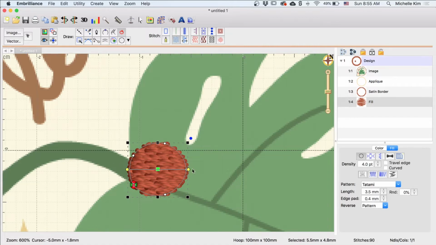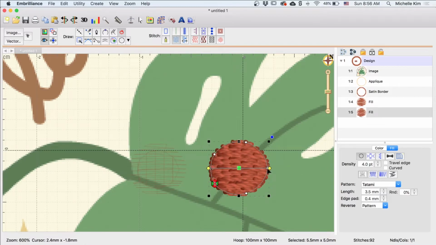So you see this line here with the yellow nose at the end? This is saying that the stitches are going to sew side to side in this direction. If I moved it, the stitches would sew diagonally like this. I'm going to leave it horizontal. As the machine is stitching, the tension is pulling the threads inwards towards the center here, just like the satin border stitch we did earlier. So I'm going to copy and paste this shape.